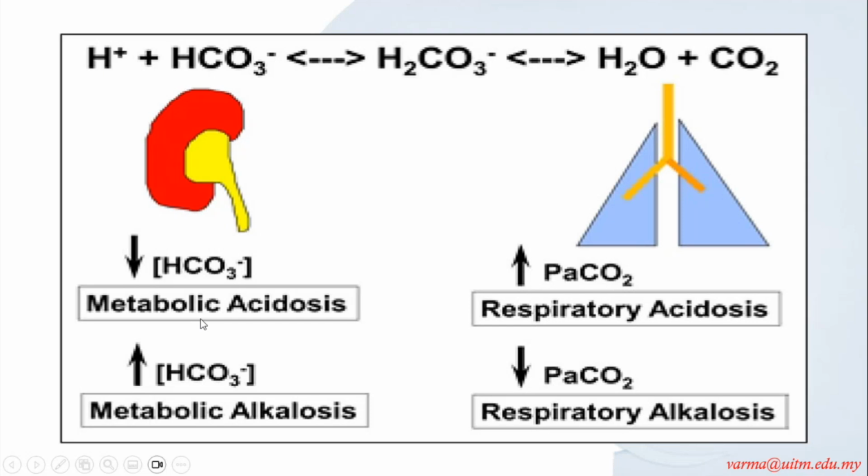In metabolic acidosis, we produce a lot of H+, fixed acids. These fixed acids H+ will combine with bicarb, so the reaction goes this way. So the bicarb is being consumed to compensate for this H+. That's why there is low bicarb in metabolic acidosis. In metabolic alkalosis, there will be low fixed acid H+ production. So there will be an increase in bicarb because the reaction will go this way now, producing metabolic alkalosis. So you must understand this concept in a simplified manner.